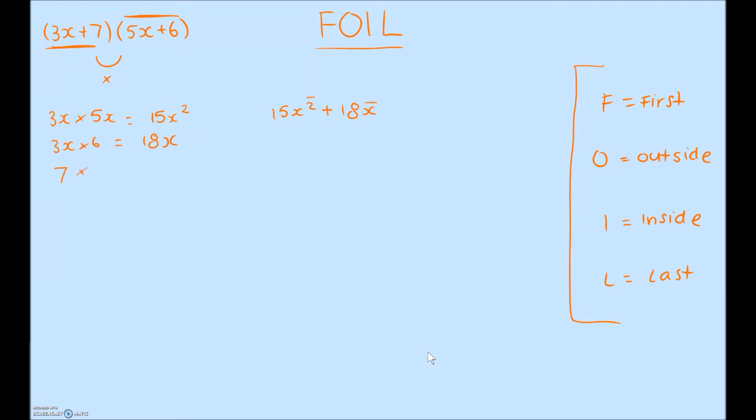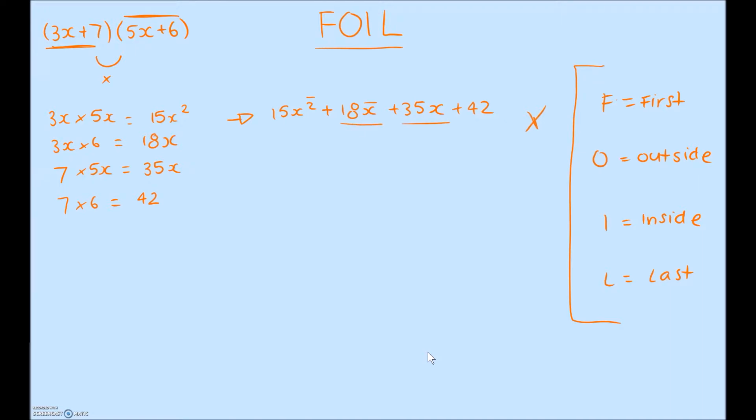Next, we multiply the two inside numerals, and write this down as well, with the addition sign between it and the previous number. And finally, we must multiply the last part, so the last term in each set of parentheses, and write this answer down as well. As you can see, we now have a four-part expression, an expanded version of the binomial. However, this answer is not complete yet. To fully simplify the expression, we need to combine like terms as a final step.